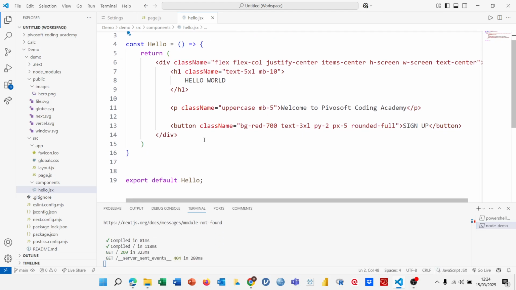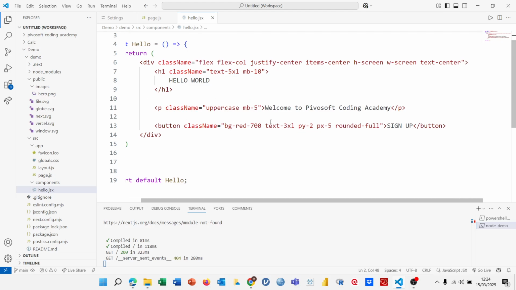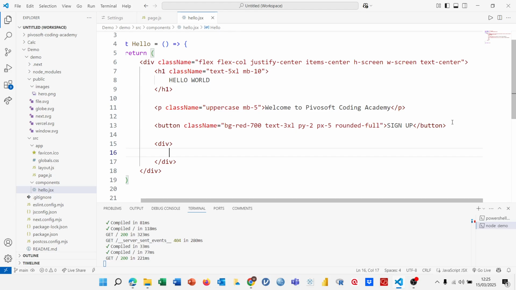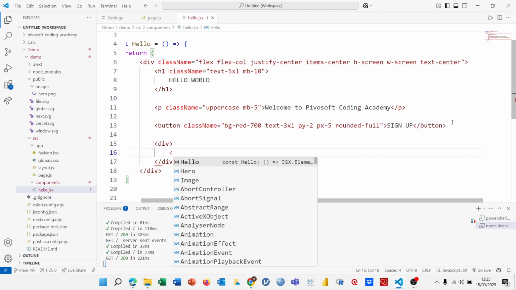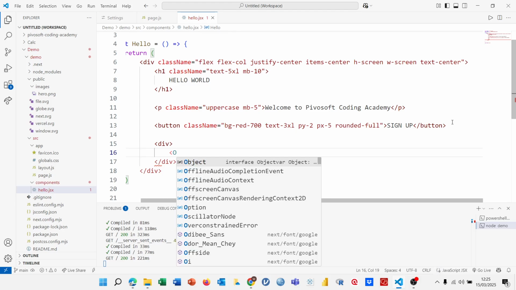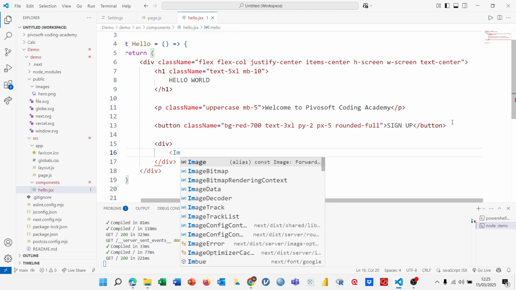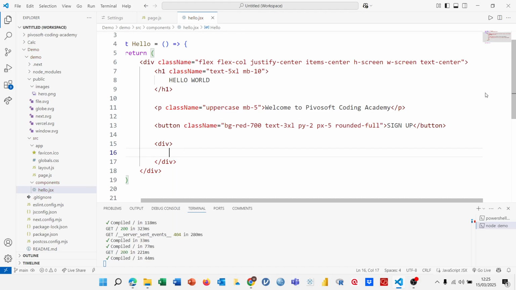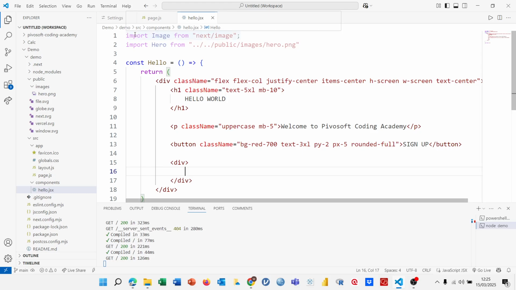Now to use that image, I'm going to first put it within a div. This step is much more familiar if you have already done it in CSS. In case you haven't, I'm going to use the flexbox model to achieve the effect we have on the PivoSoft website, the Coding Academy website. So I'm going to use the Image component that we imported.